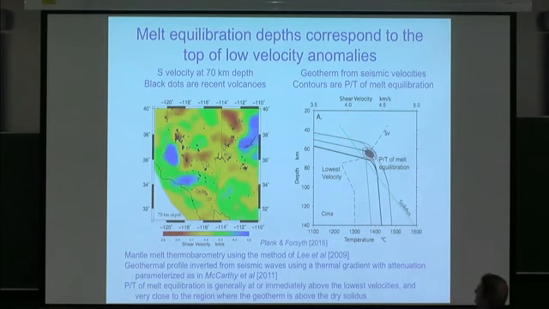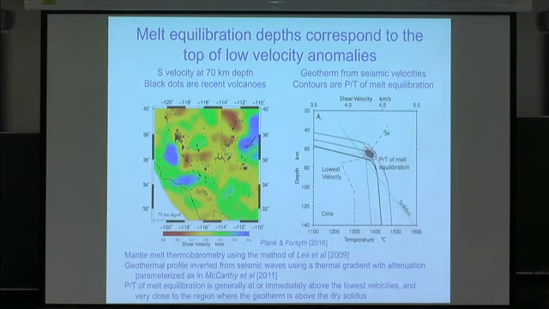And there's another very interesting recent paper by Terry Plank and Don Forsyth where they look at this for the western U.S. And this is mantle tomography from Don's group at 70 kilometers depth. And you can see that you get very low shear velocities of about 4.0 or 3.9 only beneath these areas that have recent volcanics, which are these black dots.